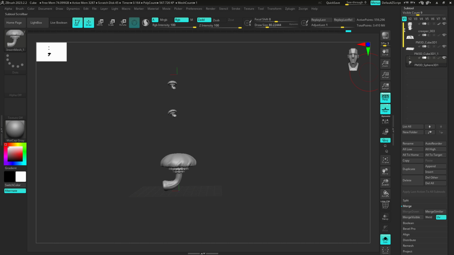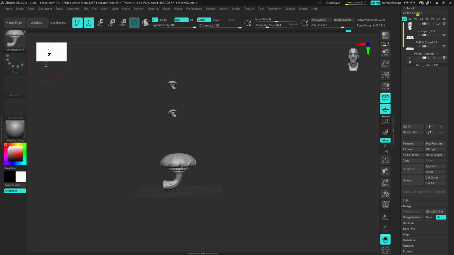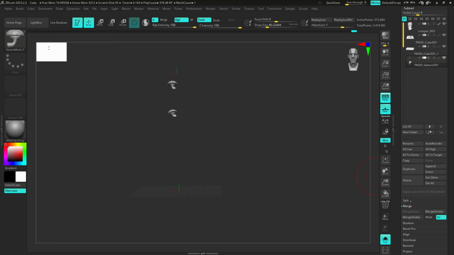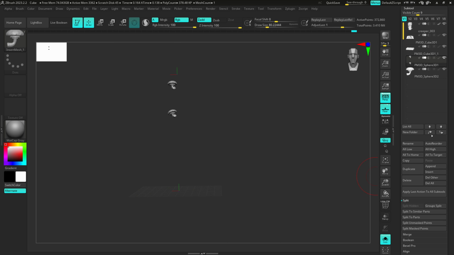We can always switch those back up to our character by coming over here and switching back our clip, holding Control Shift, switch back to our select lasso. So Control Shift, lasso, and then lasso these two guys, and now they're in the visible layer. We can come over here to split and then split hidden, and now it's going to split the other one that's not visible into its own subtool conveniently.